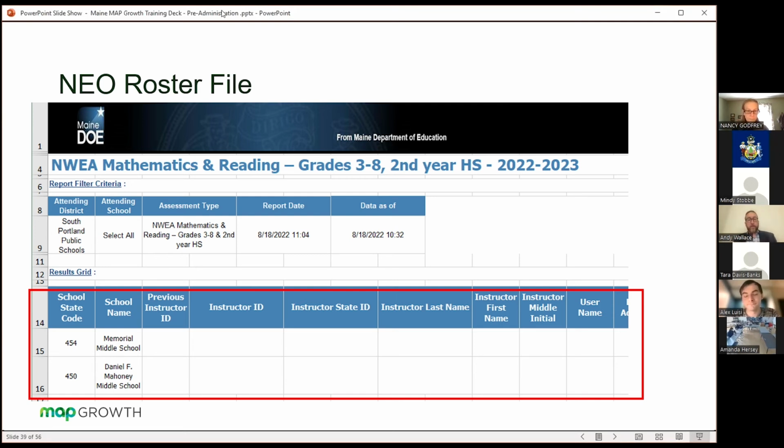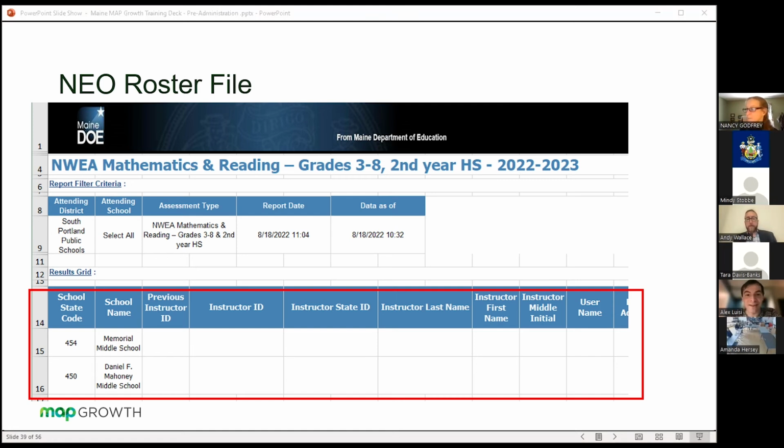So what I like to do is copy the whole top line that is located in the downloadable template right on the MAP Growth homepage, right where you log in. It's one of the first things, right smack dab in the middle at the bottom. I copy that and paste it into a row, and then adjust the columns so they have the exact same wording. That's my recommendation; it makes the import go much, much better. And there's also, see there at the top, a bit of nice graphics and things of that nature. Make sure you clean all that stuff up too, because CSVs don't like fancy graphics.